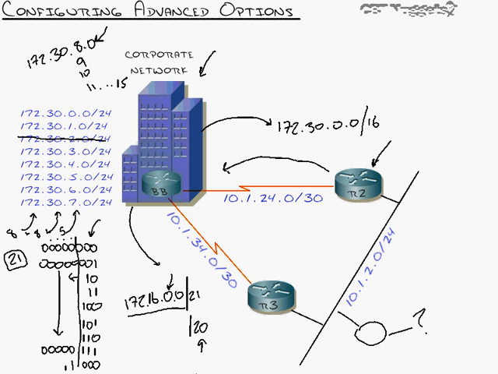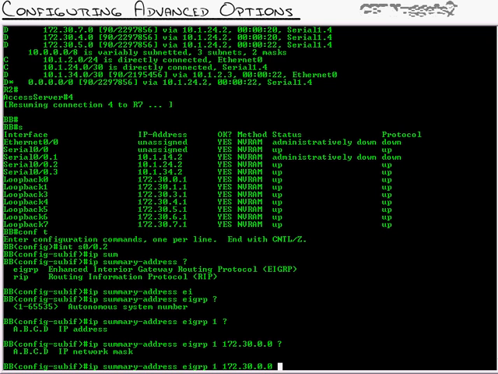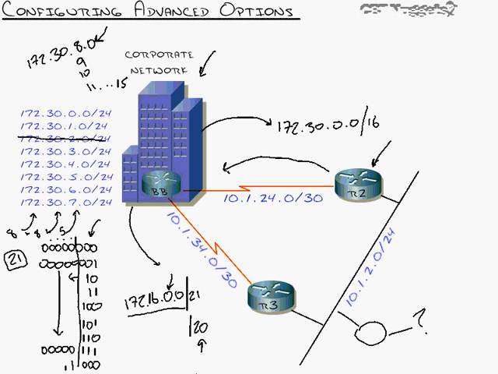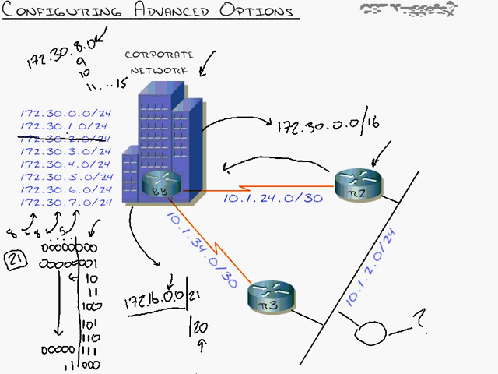We left off right as we were about to finish that summary address command and type that in. So we'll go ahead and type in the summary address we calculated over there, 172.30.0.0. So now it's saying what network mask. I almost did the /21, but unfortunately Cisco syntax does not allow you to type in bit notation very much. That'll change when IP version 6 comes out. So a /21 is 255.255.248.0. Remember, we're doing that summary in the third octet, so that's where the 248 goes. So that is the decimal notation.